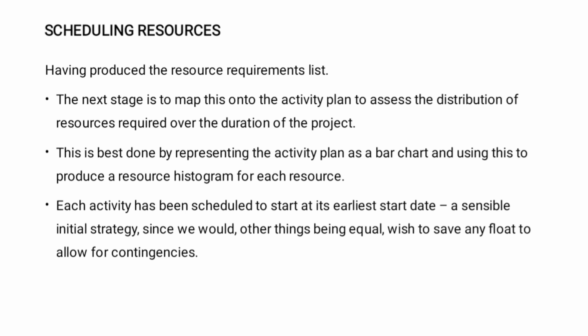Scheduling resource. Having produced the resource requirement list, the next stage is to map this onto the activity plan to assess the distribution of resource required over the duration of the project. This is best done by representing the activity plan as a bar chart and using this to produce a resource histogram for each resource.